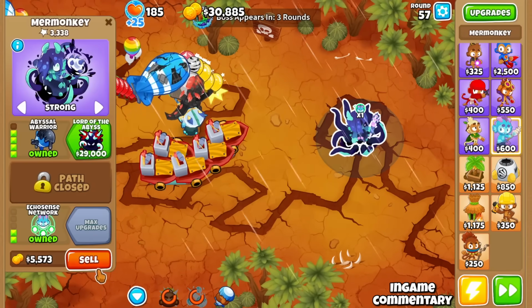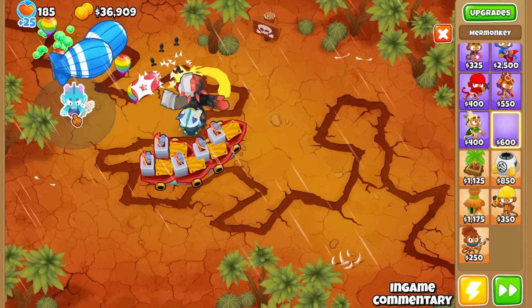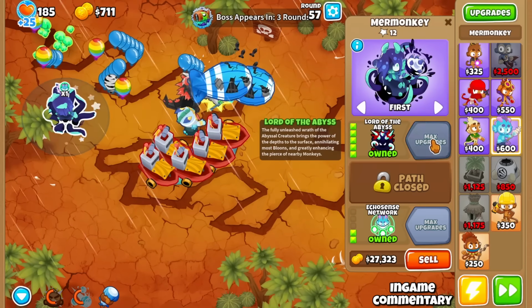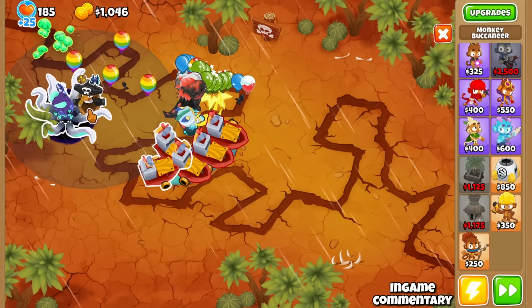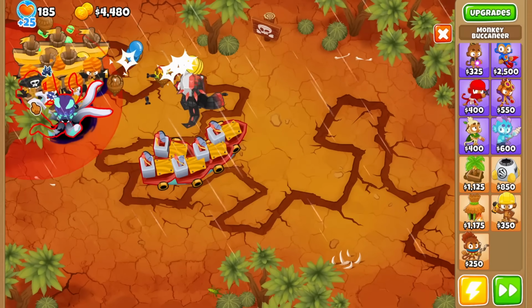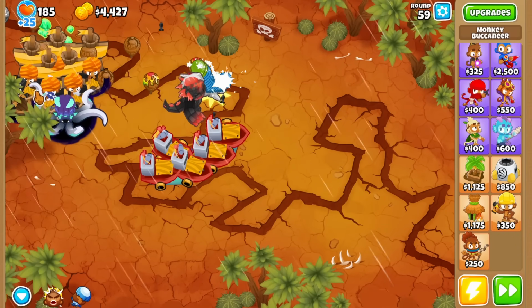I guess I'm going to sell this guy now, and I'm going to place down a water monkey right here. Go for Echo Sense Network and Lord of the Abyss. And now it's time to place down some boats. I was able to place down 8 boats until round 59, and I upgraded all of my 5 boats in the lake to favor trade boats.